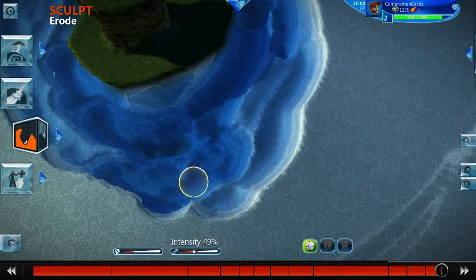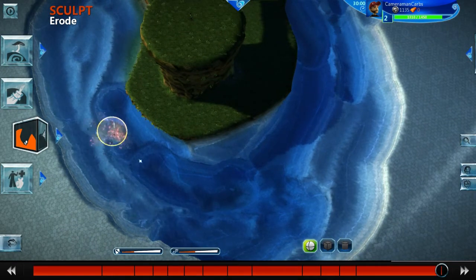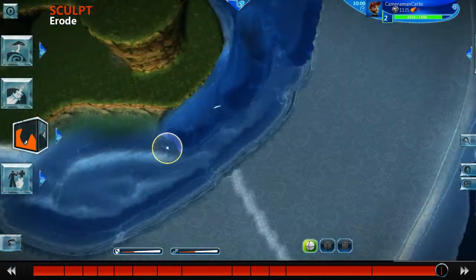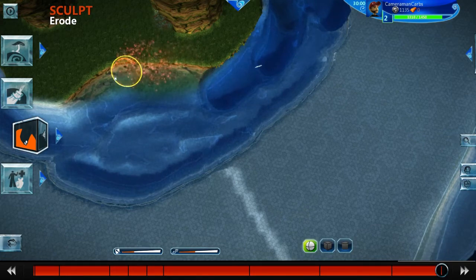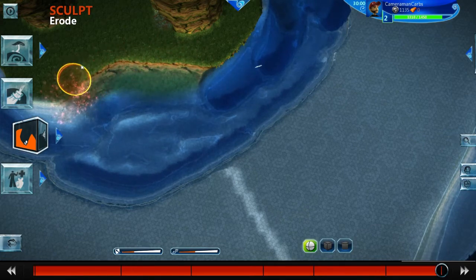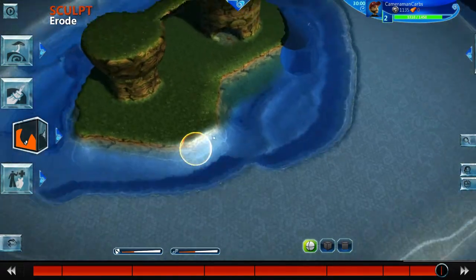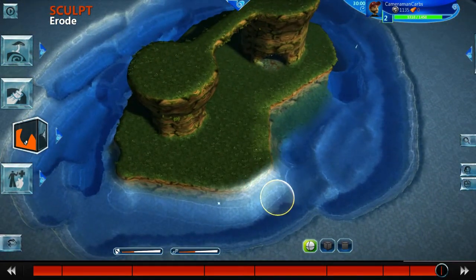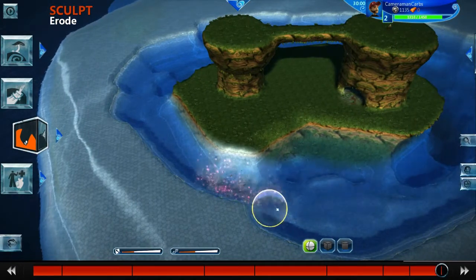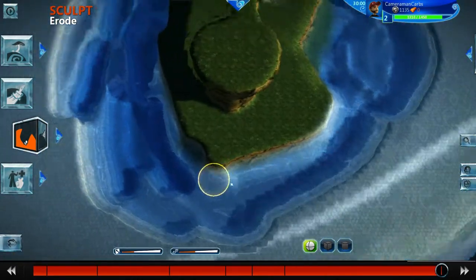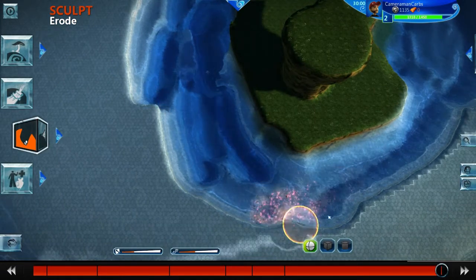You can turn down the intensity of it, so it just kind of deteriorates a little bit. Alright. What happens if we do that over here? I guess it moves it back. Okay, alright. Let's see here. Gonna get rid of some of these hard edges that are under there. Like so.